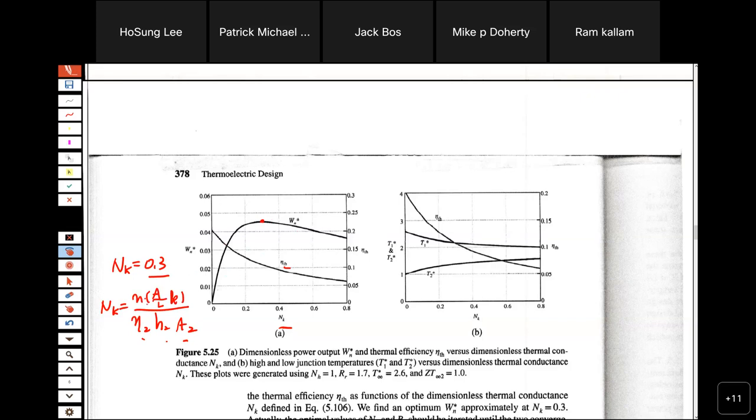So, which means, you look at that. If we don't know this optimum value, I think I have seen many, many cases, they don't know the optimum. They just go here or here, they don't know. If we go here greater than 0.3, the more N can be a more thermocouple does not help. The more thermocouple does not help, it decreases according to theory, possibly. But the less is decreased, there is an optimum. That's optimal.